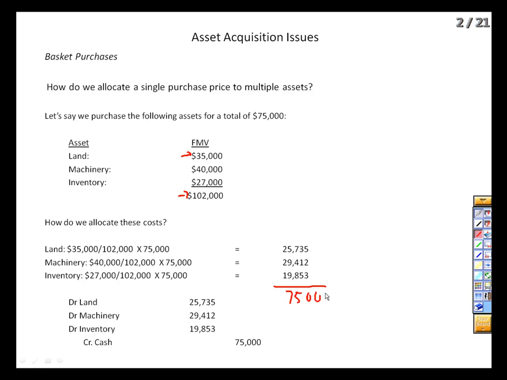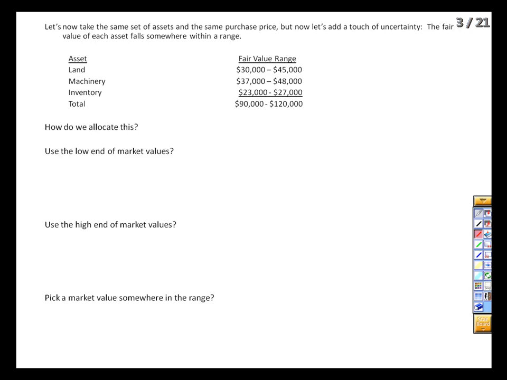It's important to note that when we say that the land is worth 35, we aren't creating assets or recognizing gains. There's our journal entry: credit cash and debit the assets in a proportionate manner. So that's a nice simple thing to think about. However, we should know, based on my Indiana house example, that things are not necessarily as simple as that.